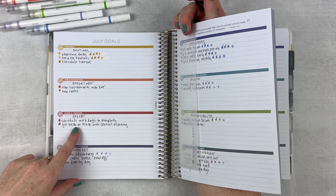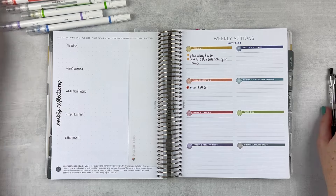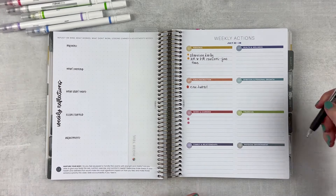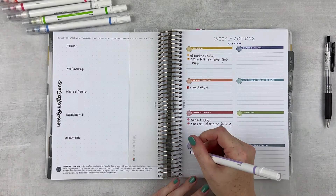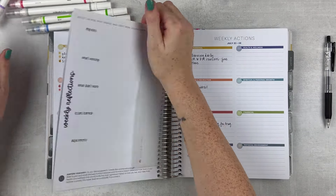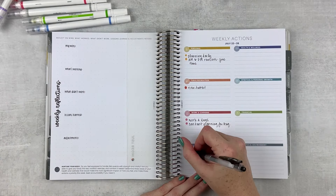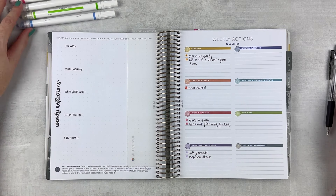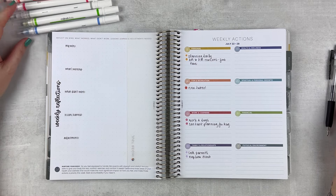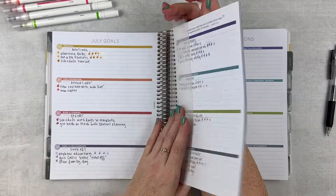Work and learning: I need to do some content planning and I have to complete four work days this week. Next week is only three, so that's good. Family and relationships: I'm putting two dots because I already have an idea — something with my nephews and I need to call my parents. They are so freaking cute and fun, very high energy and just so much fun to spend time with. I babysat last week and we had a blast.